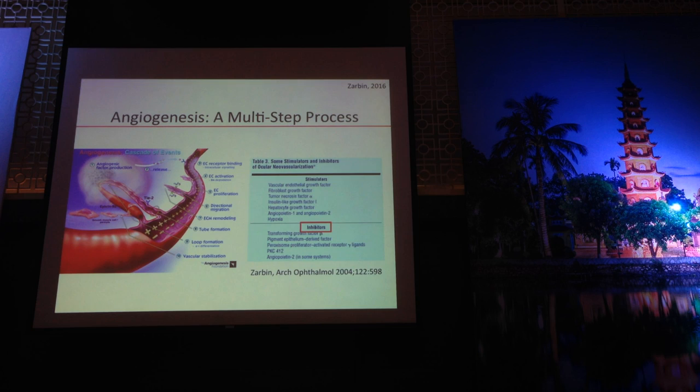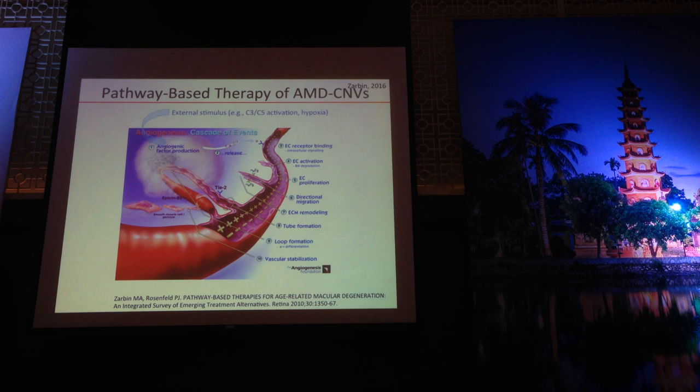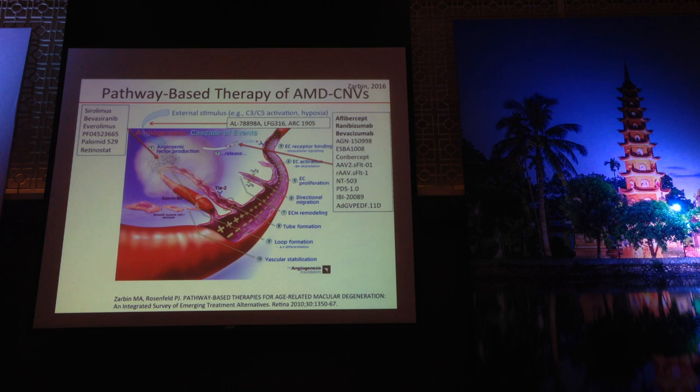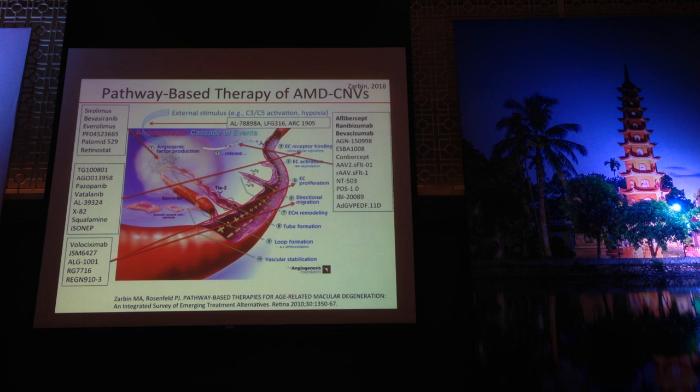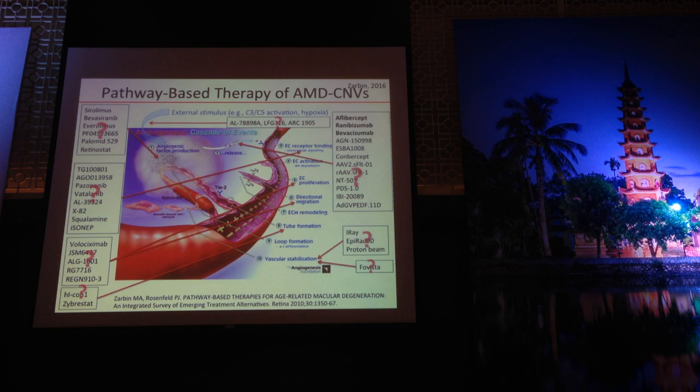And in fact, if you want to know just a fraction of what's out there, there's the inhibition of angiogenic factor production through complement modulators. We have substances that inhibit angiogenic growth factors, that inhibit the binding of cytokines to the receptors, that inhibit endothelial cell receptor activation, signaling in other words, that inhibit proliferation and migration, tube formation, and vascular stabilization. And many of these have failed. Some of them are in practice, these three, and many of them are still being studied. And we'll get into that at the end of the second lecture.